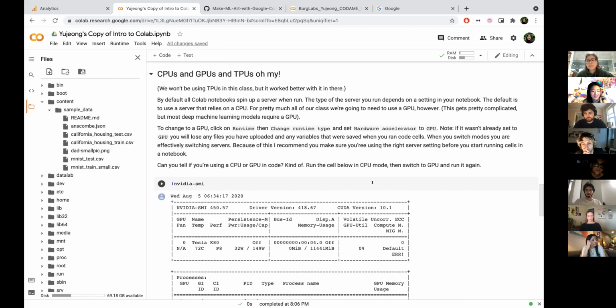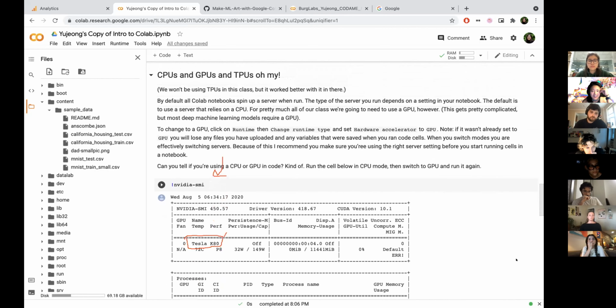And then this is just a command that you can use to check, if any of you are interested in hardware, what kind of GPU did I get? This will tell you that you got a Tesla K80. Sometimes it's a good thing to check, because Colab essentially rolls a die and assigns you one, and sometimes you get one that's not so great. Then you'll know later, oh, my code's running really slow, why is it taking so long? If you check this and you got a worse GPU, then you're like, oh yeah, that's why.